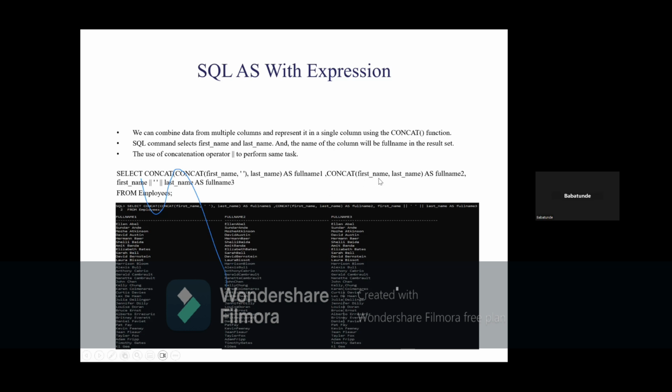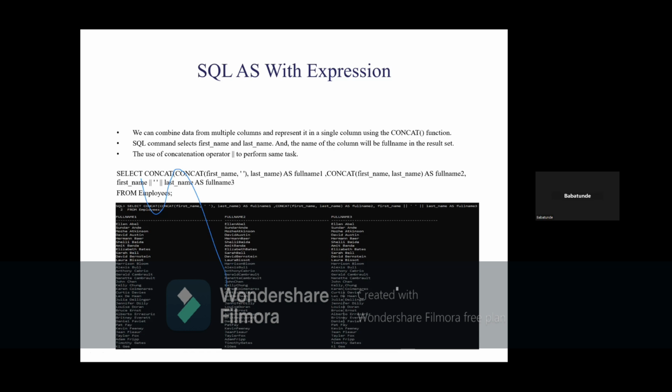And you can see concat, the first one, and the next one as this. The problem with concatenation is that it doesn't give you space. Remember I said concatenation means, in simple English, join the two together.